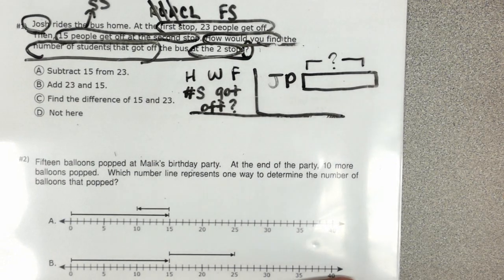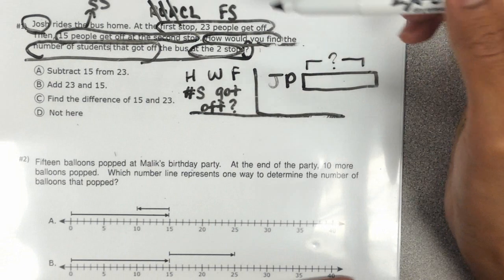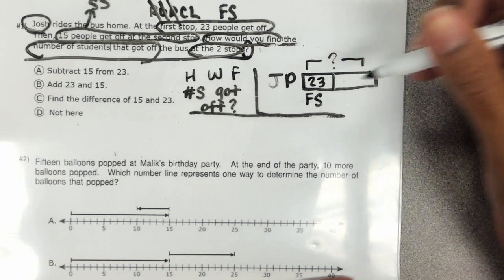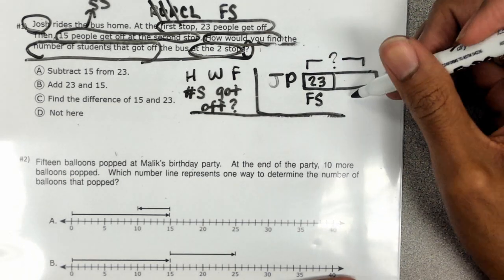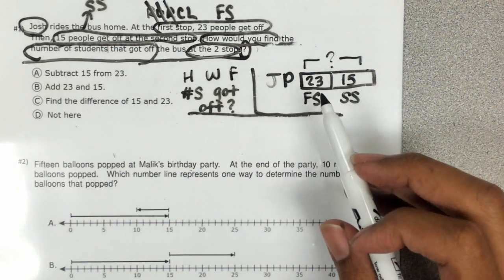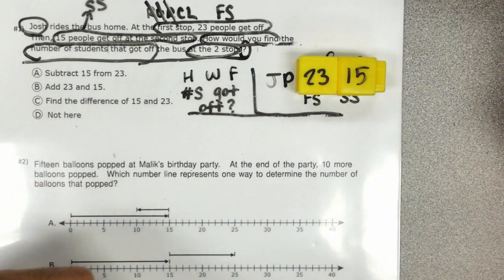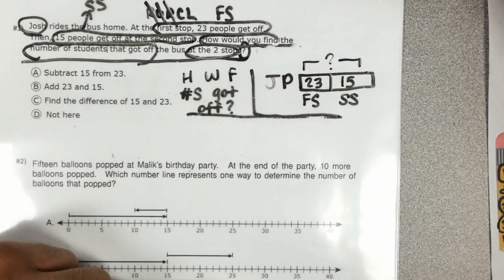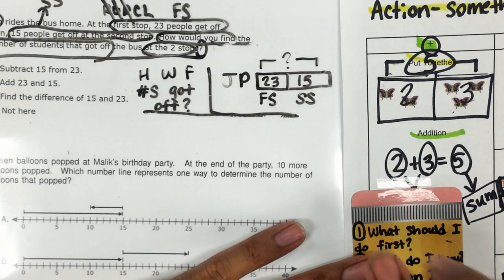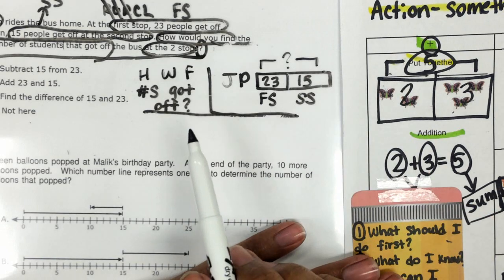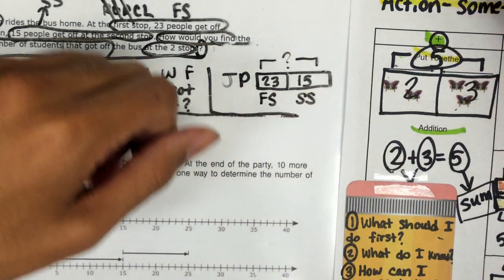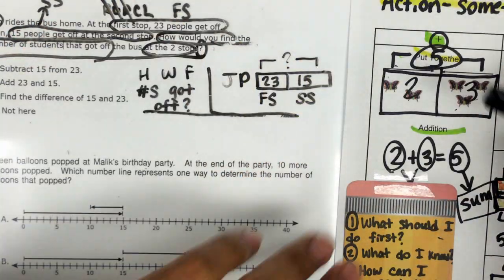What I do know is that 23 people got off at the first stop. So part of those people were at the first stop, and 23 people got off at the first stop. At the second stop, I know that 15 people got off. So now my strip diagram looks exactly like that Unifix cube model that I showed you guys. So now that I have my strip diagram, let's see if it still matches with put together. Does it look similar? Yes, because both of them need a total number at the top, and both of them have numbers in little squares that are touching together, because we had to put them together like little Legos.